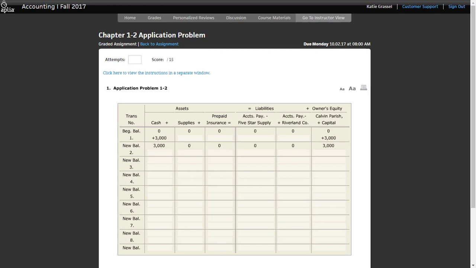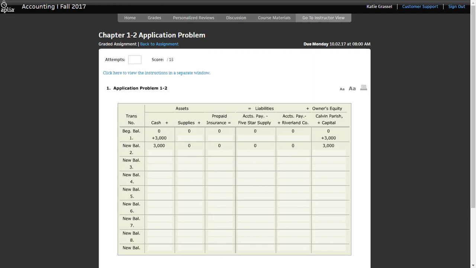Liabilities are always very easy to identify as accounts because it'll always say the word payable. Think about it. You only owe people you have to pay. So your definition of a liability is anything you owe, so therefore you have to pay them. So the word payable should be ding, ding, ding, ding, ding. I'm a liability.